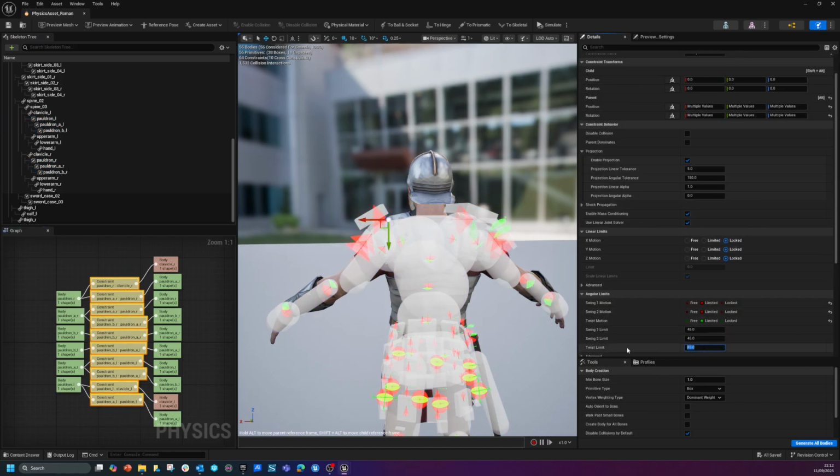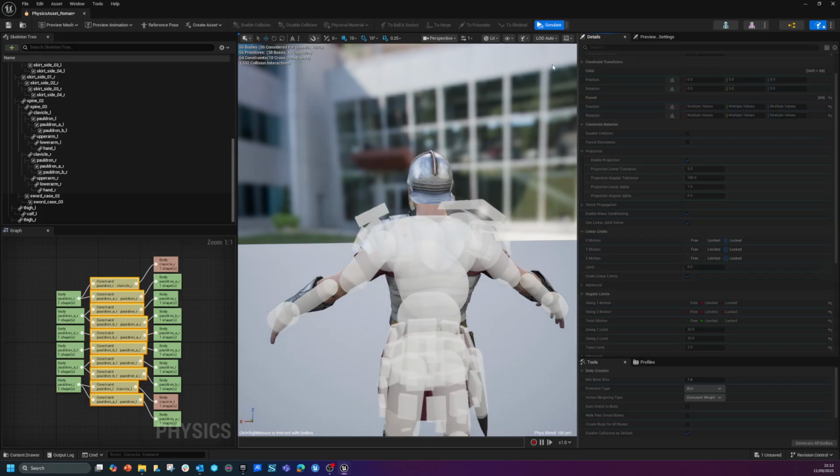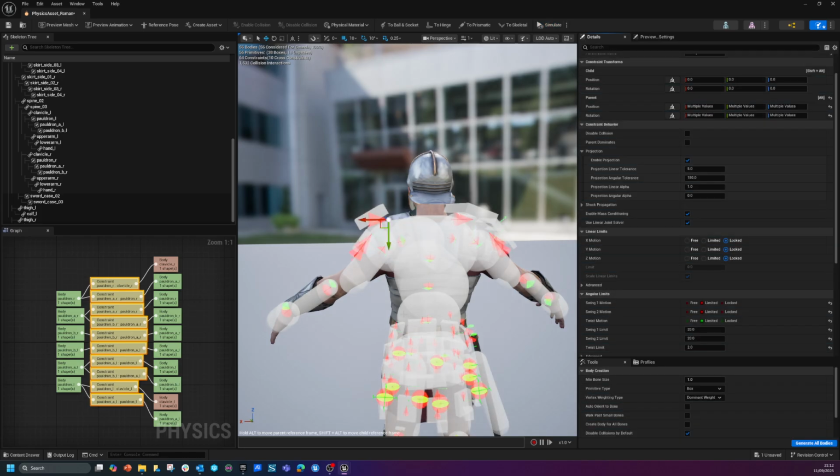Limited, make 2 less. Actually, I'd probably have constraints in the animation blueprint driving these on the arms as well, but yeah.